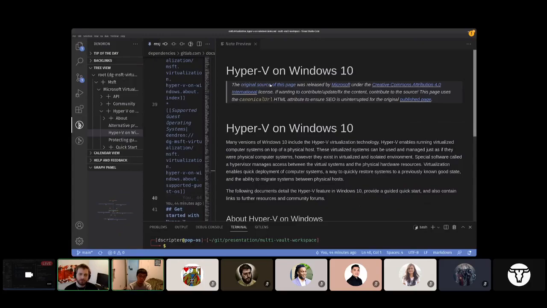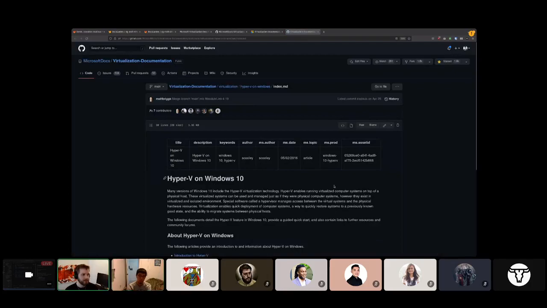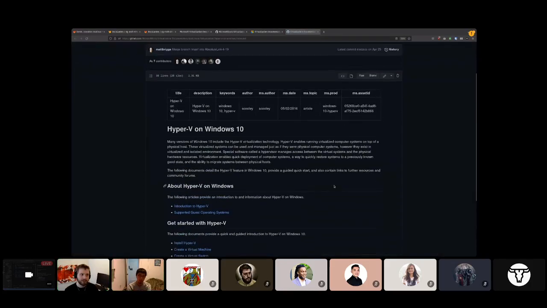Here's the original source file, because if you find errors, let's say, in the content itself, and you want to contribute to the repository, to the documentation, you're going to want to go to the actual source, because this is taking all that source content downstream. So I've linked to the source file. So let me click on that. And this goes to the actual source file in that GitHub repo that it pulled from.